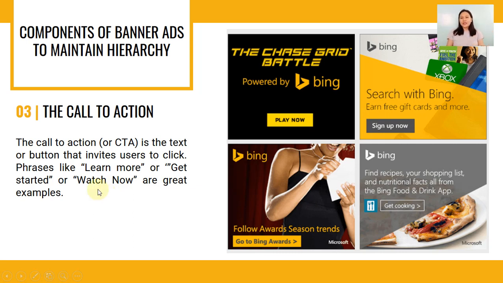And make sure that your buttons are inviting. Okay, yung i-encourage niya talaga yung consumer mo to click and shop, to click and learn more, to click to play. Okay? So, yan yung mga pwede nating ilagay. Kunwari yan, play now, learn more, watch now. Those are great examples.